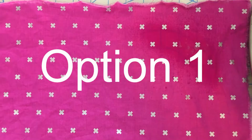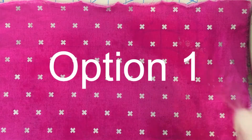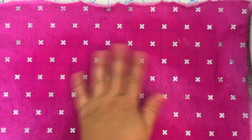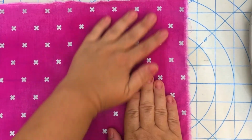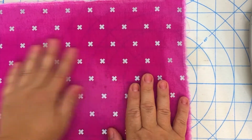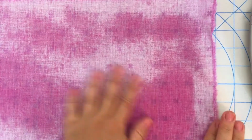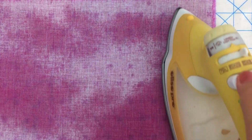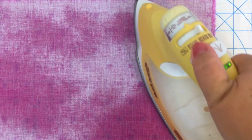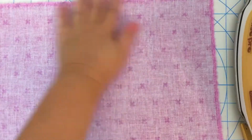The first option is to saturate every inch that you can with the Best Press, and then use your fingers and your hands to smooth it into the fibers. According to this theory, you want to really get that Best Press into the fibers, so do a good job. Then you're going to flip it to the wrong side, and that's the side that you are going to do your ironing and pressing.